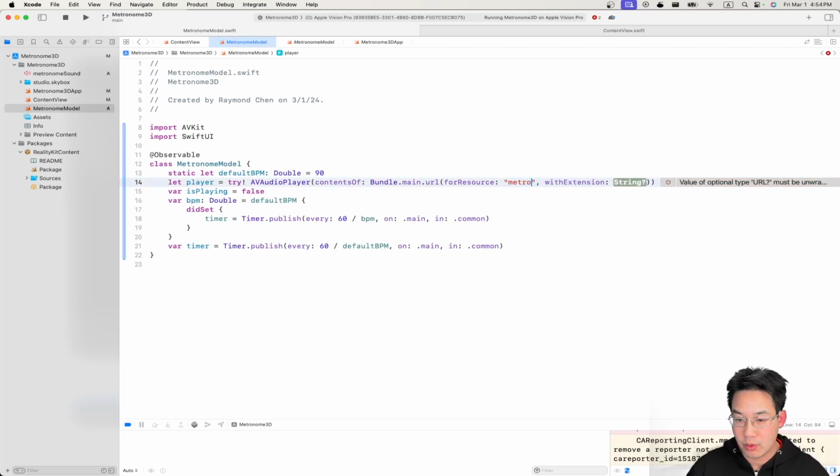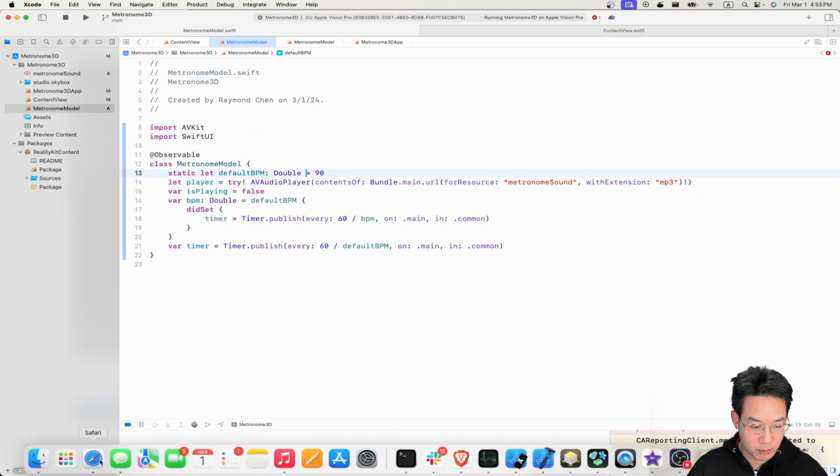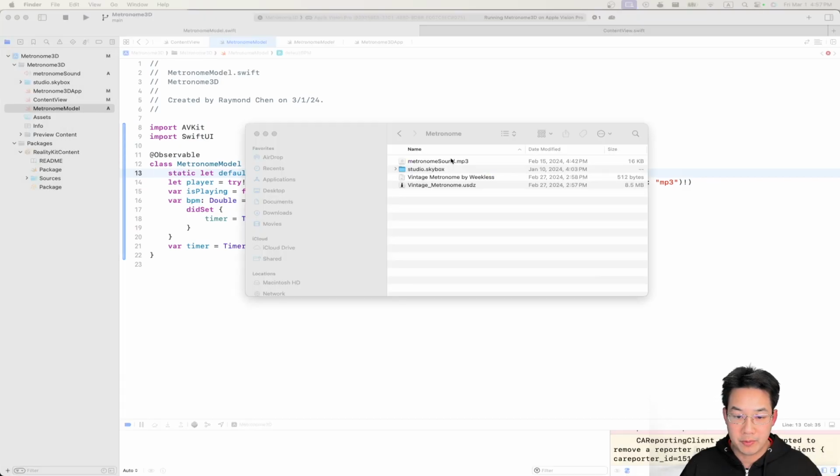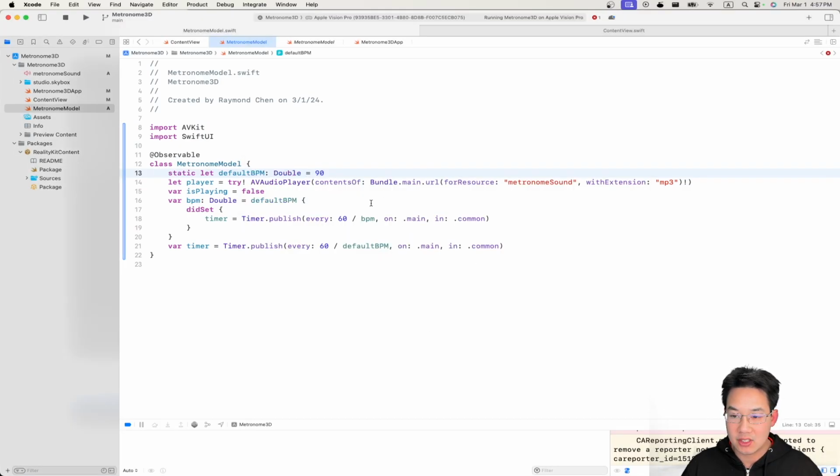So metronome sound and with extension .mp3. And we're going to hit that with an exclamation point. With that, we drop in our metronome sound from our metronome file here.